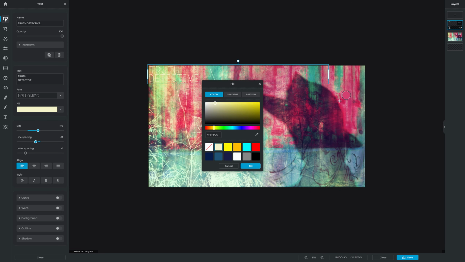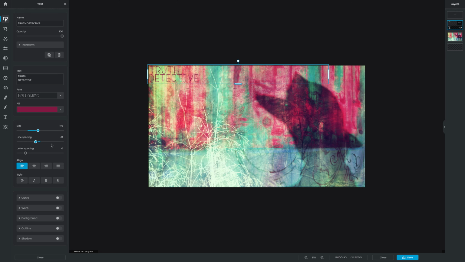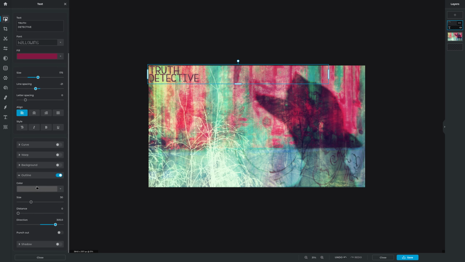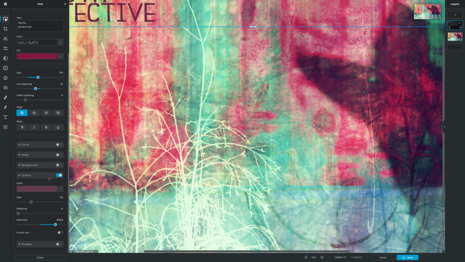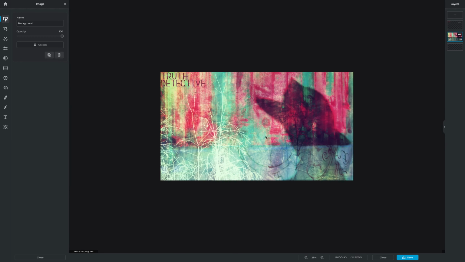Let's try a really deep color over here, and with an outline. And the outline should be kind of matching that color. Really thin outline.